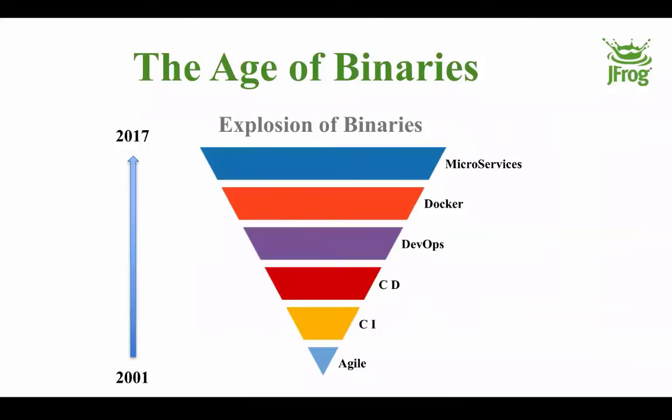Since we are talking about binaries, we all know that binary explosion has gone up over the last couple of years, or the last decade, right? In the early 2000s, people used to do builds once a week or once a month, or nightly builds if they were a really forward-looking company. But from there onwards, the trend of CI came in, then the trend of CD came in, then people started moving toward DevOps, where you are generating binaries for the entire organization rather than just one particular team. You are generating builds for everyone, and then the explosion of binaries came in, right?